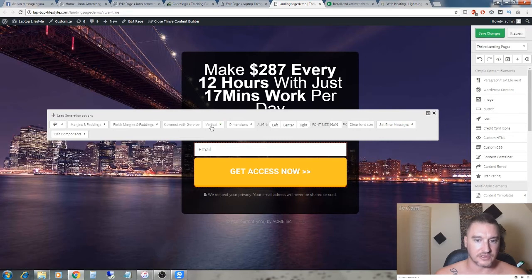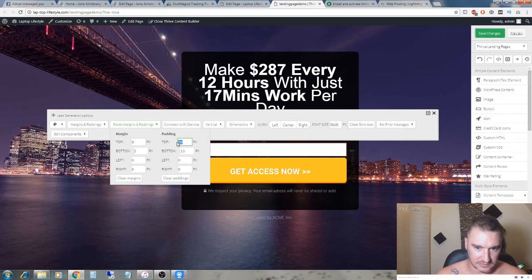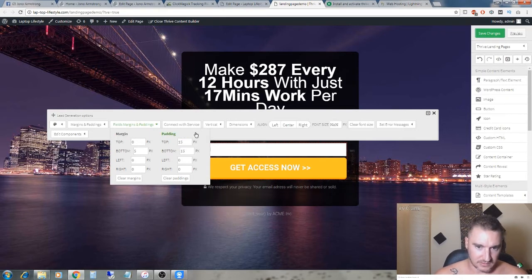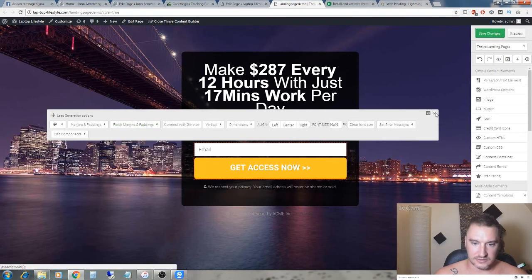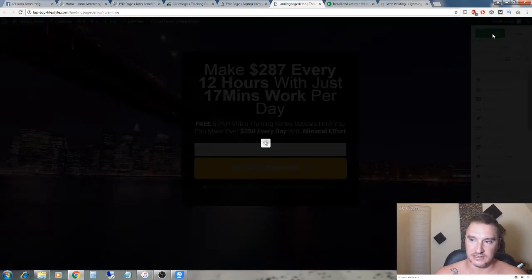That's better. If you see what I just did, it defaulted to horizontal, and I moved it to vertical there. Now this is still a bit big, so I'm going to move that to 15 and see how that looks. It's better. You just go into margins and padding and reduce the padding there. That looks alright now. Obviously you can play around with this and make it better, but that's fine for now. So just save the changes.